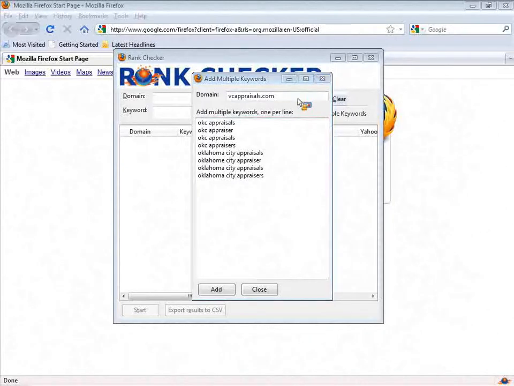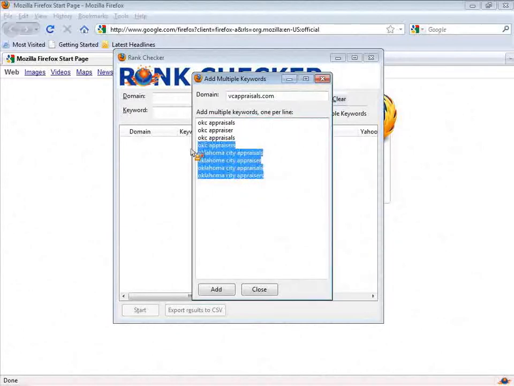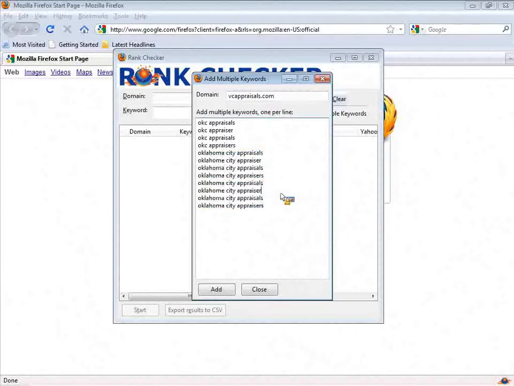Oklahoma City. And even this, remember, if I make any change to it, it's a different search, right? I copy those, and this time I'll go in here and I'll add in, for those of you that do FHA. And what you can do here is spend about 5 or 10 minutes just filling in all types of different searches that you want to see how you rank for in Google and Yahoo and Bing, obviously.